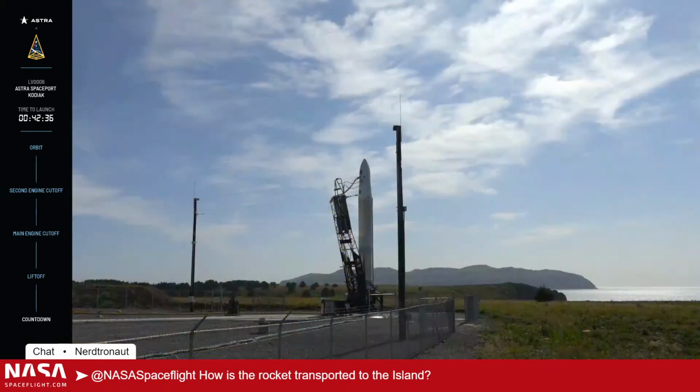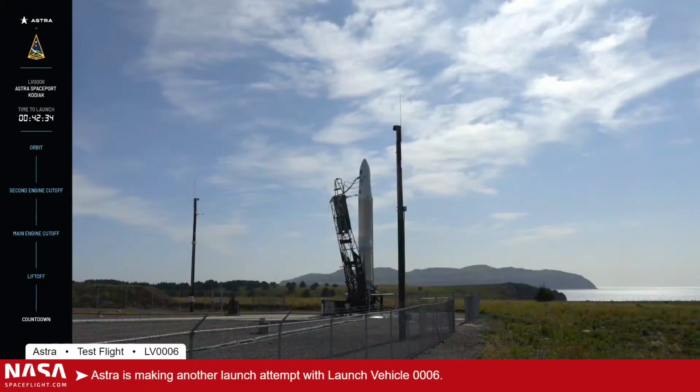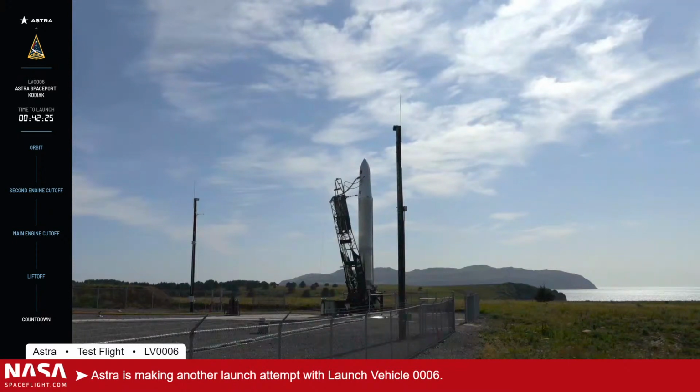That's very cool, and that's a big part of Astra's not only flexibility in launch sites, launching from anywhere with a concrete pad and an internet connection, but also eventually ramping up to a much higher launch cadence. That's right. We see the opportunity for us to be able to set up a spaceport really wherever we need to meet our customer requirements and what they need and when they need it.